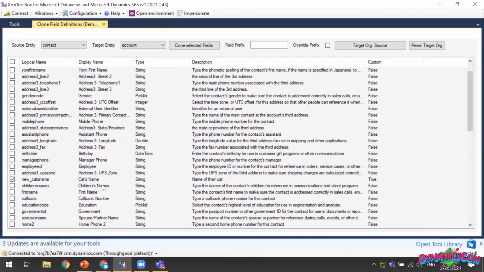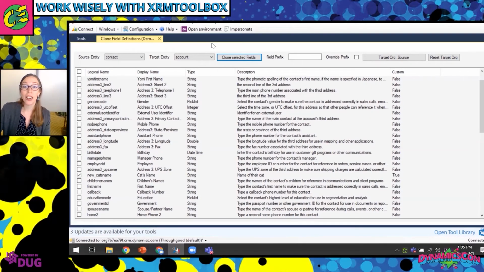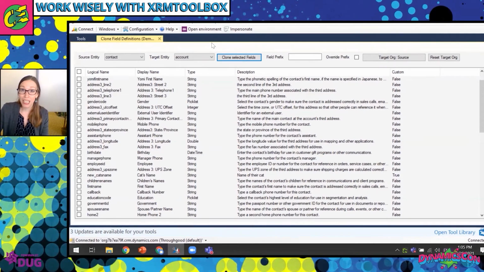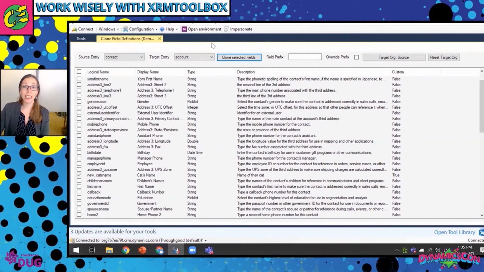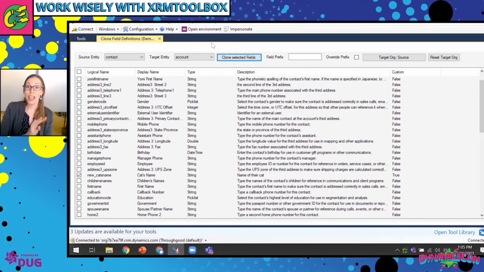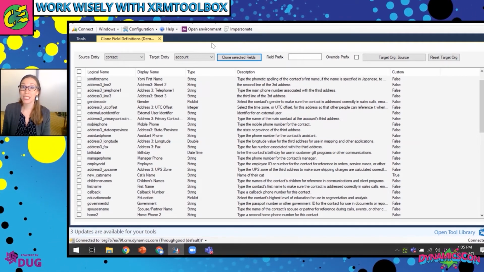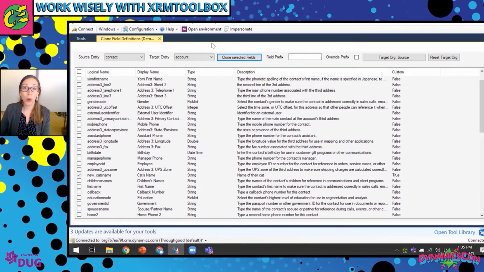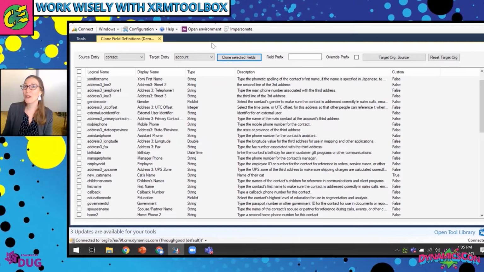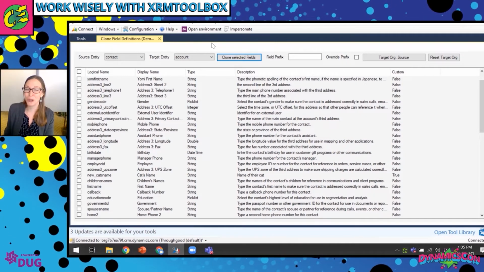So there's a requirement for me to create the exact same field I have on my contact on the account record. So what I'm doing is I'm coming in here, selecting it, and clicking on clone selected fields. Success. This is very helpful with dates mainly, because it allows you to create it, let's say, at the opportunity level and have that exact same field on your quote, on your order, possibly your opportunity product, your quote product, your order product. You can even go to invoice and invoice product if you so desire.